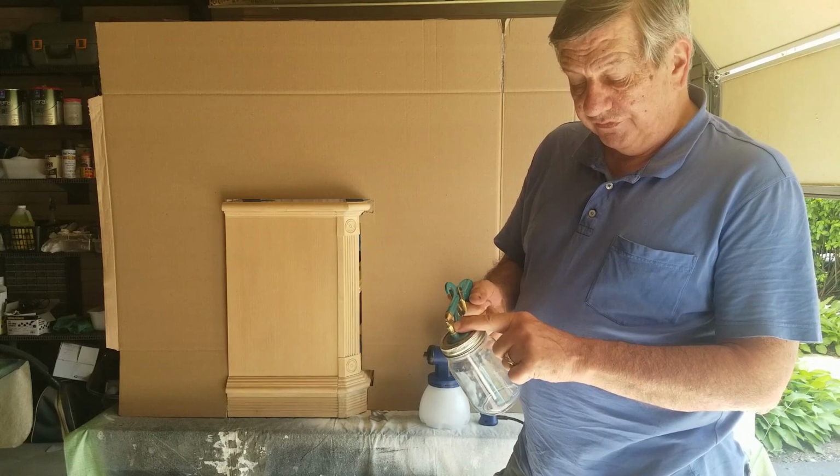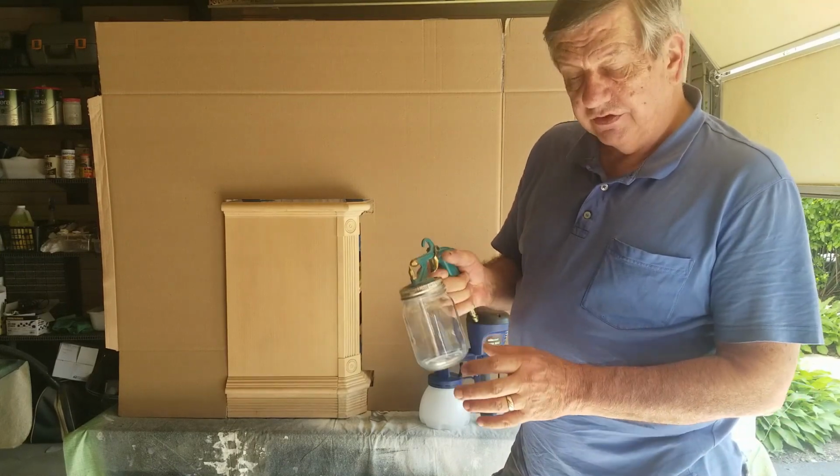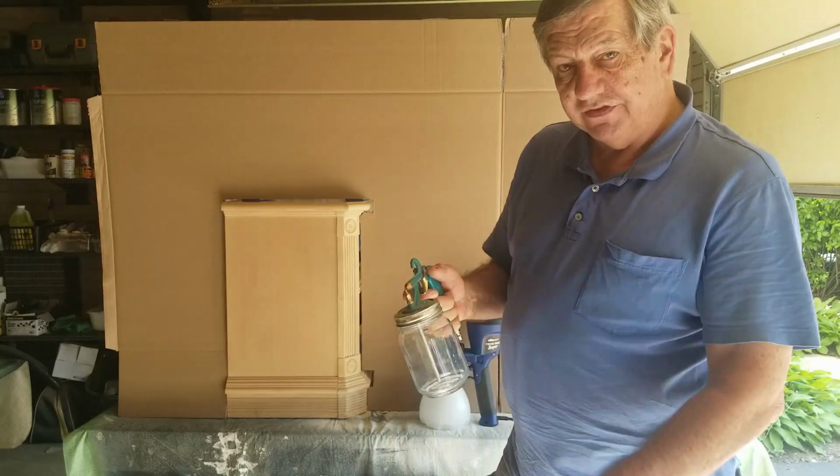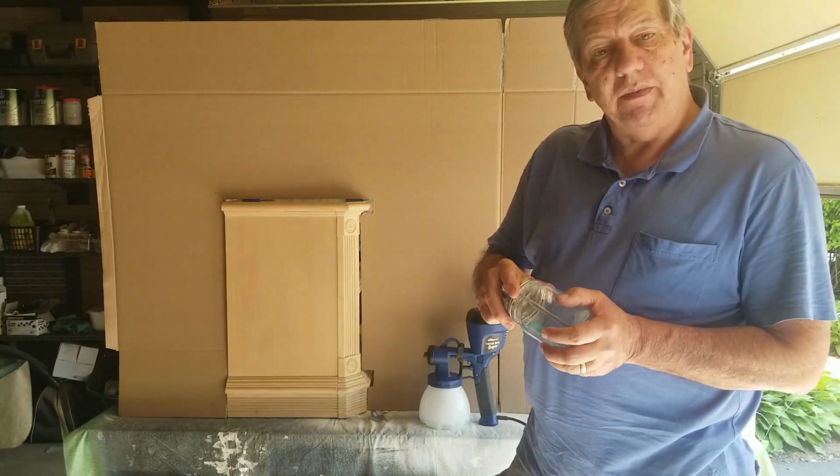This unscrews, so the tube is open. You can even put some ammonia in here and just spray it out, and it'll clean out the insides. Okay, so we'll put things together. We'll show you some about spraying.